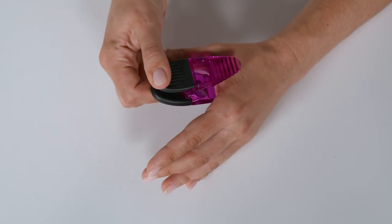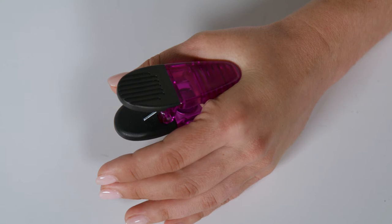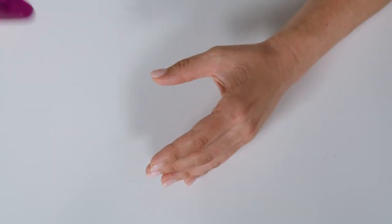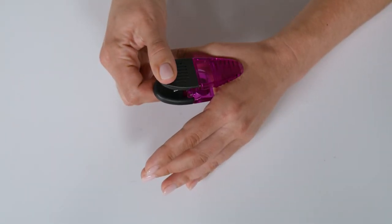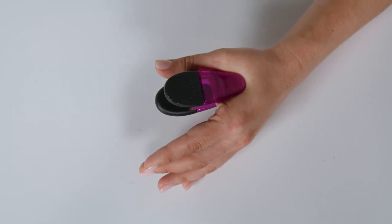A kitchen clip can also be used to apply pressure to the muscles in the web space. You should feel pressure but not pain when the clip is on. Leave the clip on for 3 to 5 minutes. It is important to release or soften the muscles in the first web space before moving on to strengthening exercises.